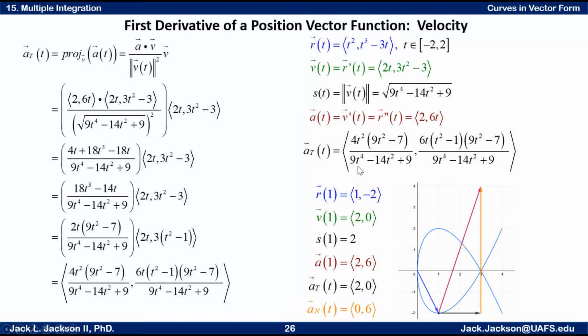And in fact, it is just 2, 0 as well. When you plug in 1 here, let's see what happens. 1 here and 1 here is 9 plus 9 is 18 minus 14 is 4 for the denominator. 1 squared is 1 times 9 is 9 minus 7 is 2. That's a 1, that's a 2, 4 times 2 on the top, a 4 on the bottom. The 4's cancel. You're left with just 2. So the tangential component of the acceleration is 2, 0. And it turns out the normal component is then 0, 6, because this is just 2, 6. We'll talk a little bit later on how to find that normal component a little bit better. Of course, there's a right angle there.